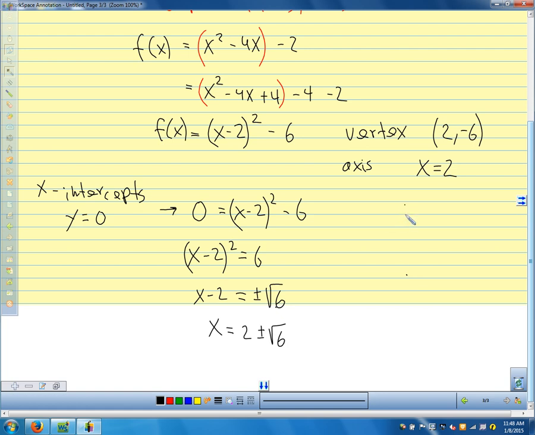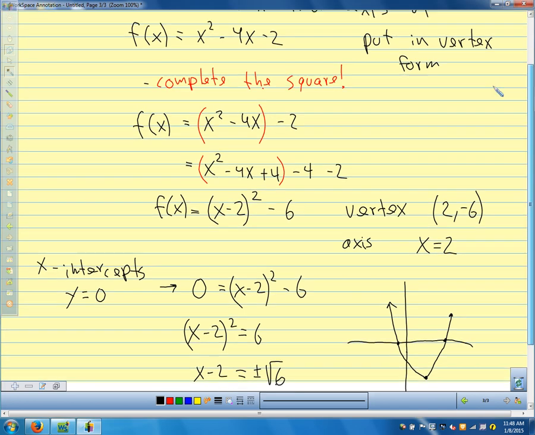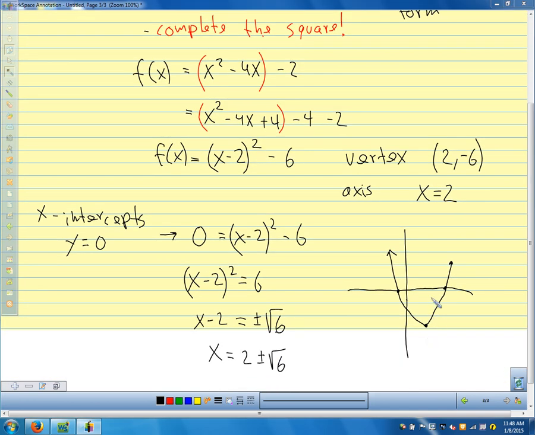And so if we had to sketch a graph, we could use our x-intercepts. So we'd go over here to 2, negative 6, put our vertex, and then 2 plus square root of 6 would be over here somewhere. 2 minus square root of 6 would be over here somewhere. Square root of 6 is a little bigger than 2. And then we could sketch a graph of our parabola. And we know it opens up because A is positive here. A is 1. So this point would be 2 plus square root of 6, and that would be 2 minus square root of 6, and this would be 2, negative 6. So there's a rough sketch of that graph.